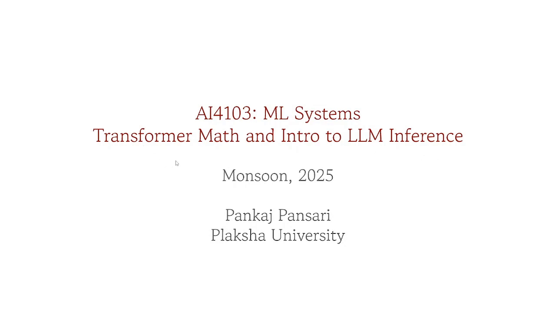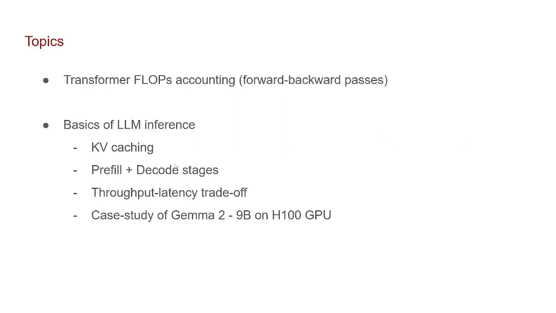Hello and welcome to today's lecture on transformer math and introduction to LLM inference. In today's lecture, which is divided into two parts, first we'll discuss transformer flops accounting. So we'll look at the individual operations going on in a transformer layer and say how many flops are being consumed by that and how many parameters are associated with each operation. We'll do it for training, which means that we'll consider both the forward and the backward pass.